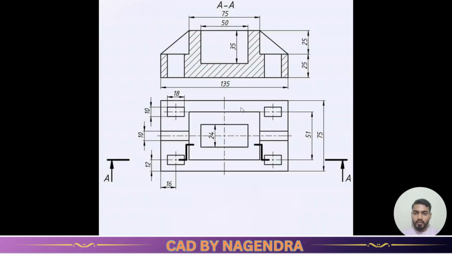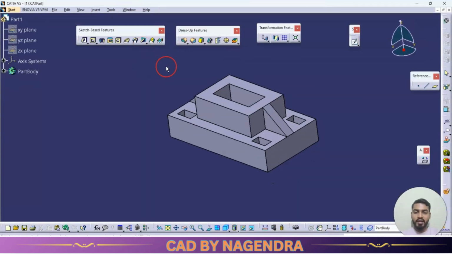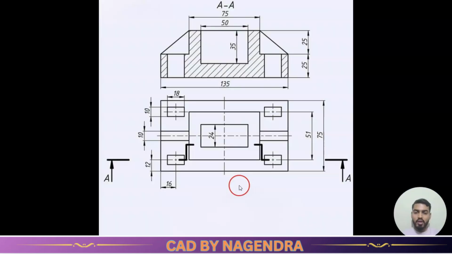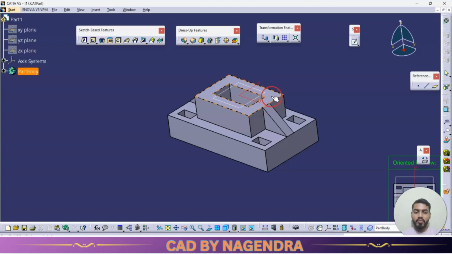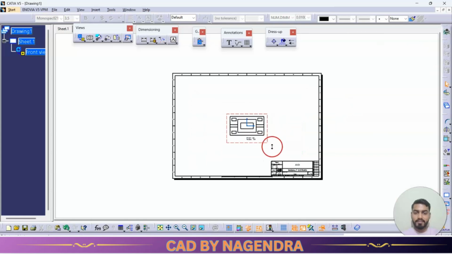Now for this one, it is very simple drafting. This is just two views. Top view is there, and for that we are having here a section cut. To get this section cut, first we need to insert this top view. For that we will use here front view. By using Window, we need to open the part for which we need to create drafting. Then either we want to insert the front view or top view or side view. According to this, we need here top view. Just I'll click on top. Then we can click outside like this.